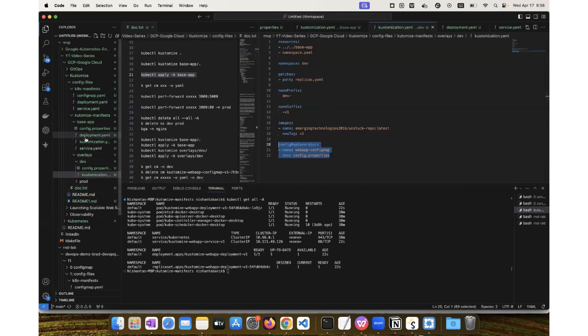So I have to disable this inside base app, and then only I can create it. If you want to create the config map separately for different environments like dev, prod, and test, you have to disable it in your base app.